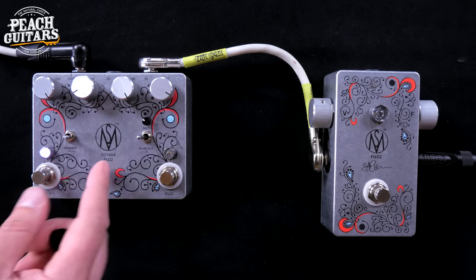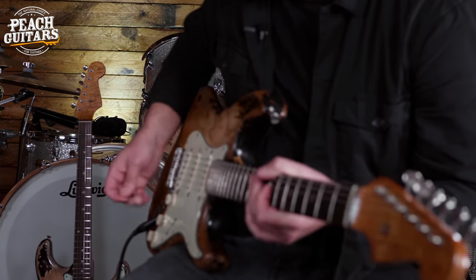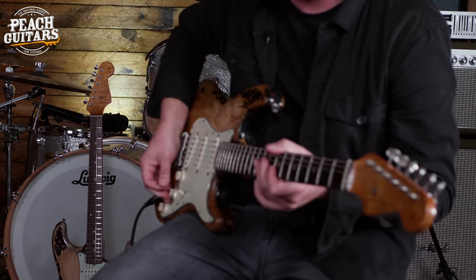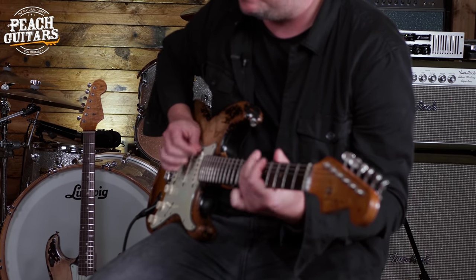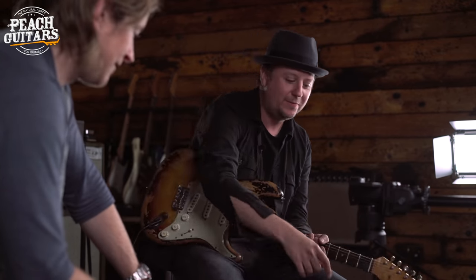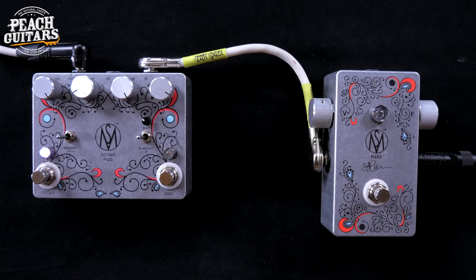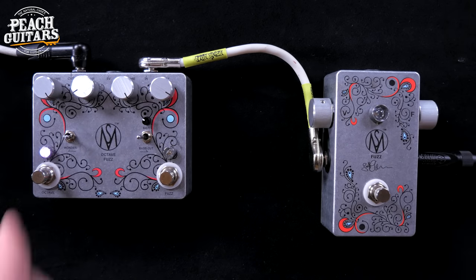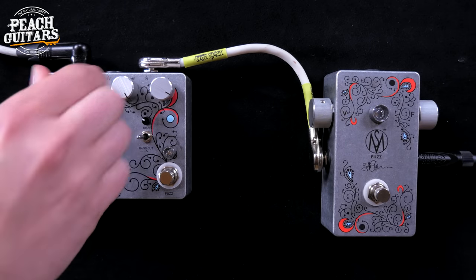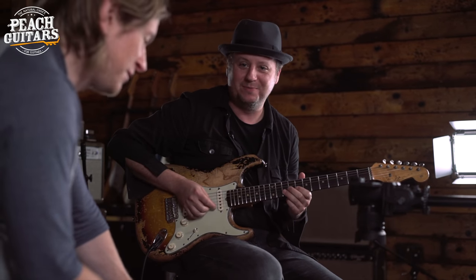And then the other function is something that I do quite a lot: when you're on the neck pickup with the Octavia on, turn the tone down a bit so you get that kind of sound, which I always think sounds like a synthy Stevie Wonder thing. So I thought it would be cool to have that as a preset in here that just rolls some of the top end off, and takes you to that place straight away without having to do anything. And I called it the Wonder Switch because it sounds like Stevie Wonder.